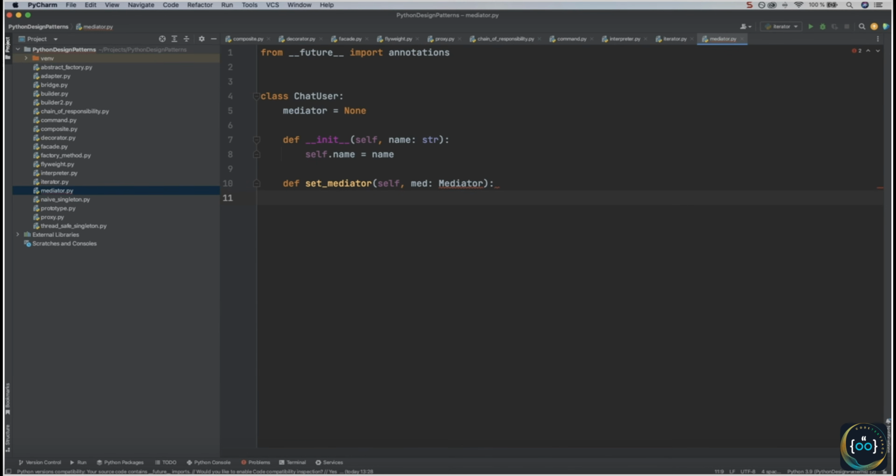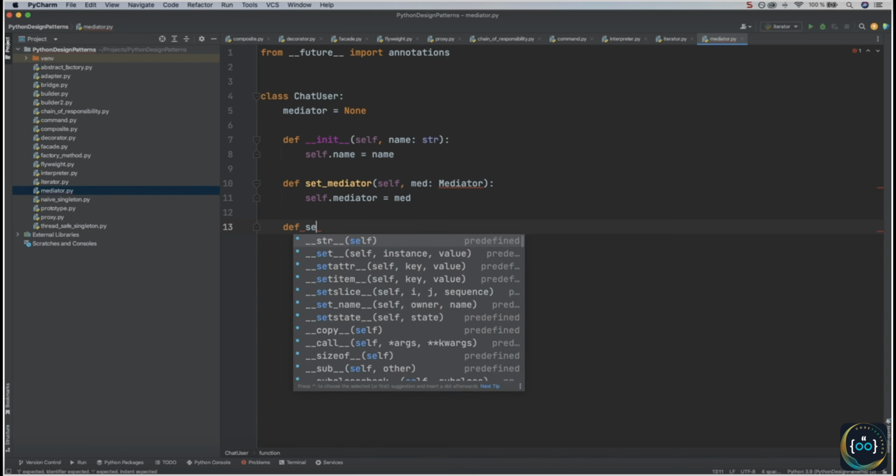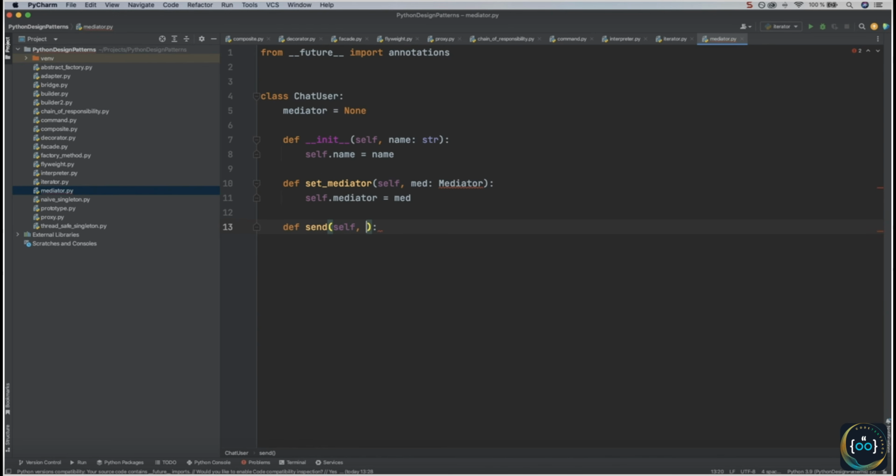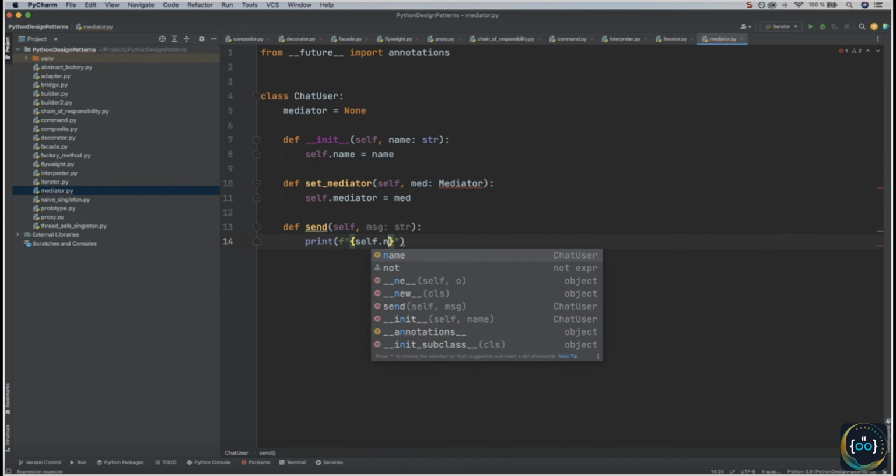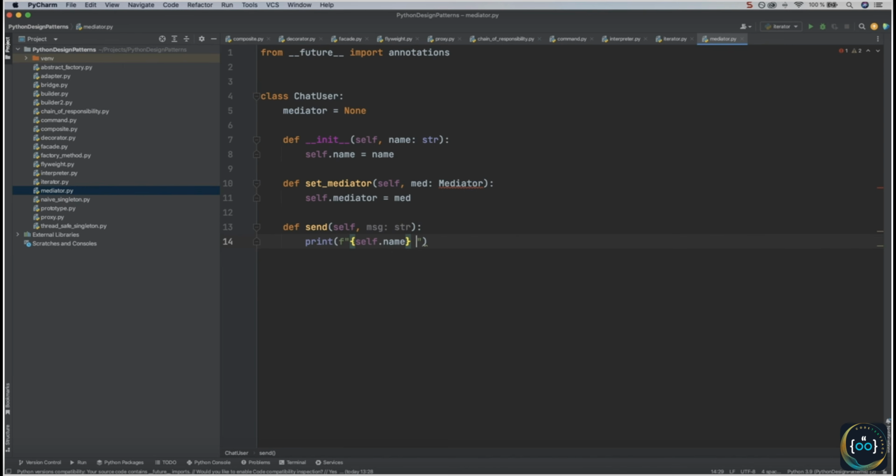Now, self.mediator is going to be mediator, or rather med, as I've defined it here. All right, now we need a send method, which will have a message of type string, and we're going to just print an f-string that says self.name: sending message MSG.